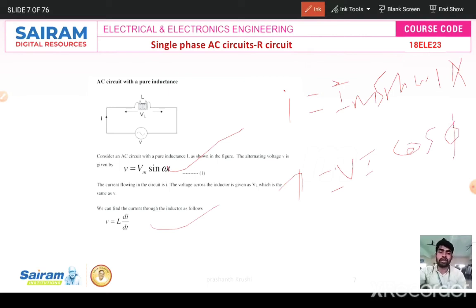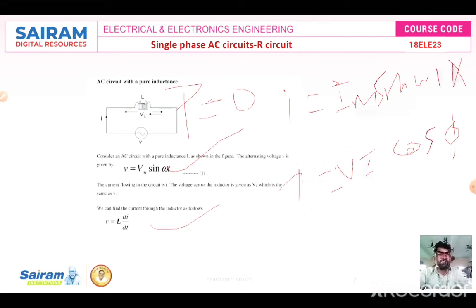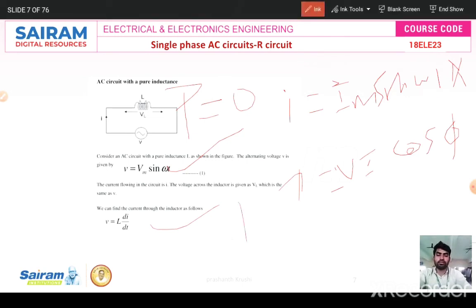So phi is the angle between voltage and current. The phase difference is 90 degrees, and cos 90 is 0. So power consumption for a pure inductance you will get 0. Okay, the waveform is also like this. This is voltage, and the current is exactly 90 degrees apart. So current lags voltage by an angle of pi/2.